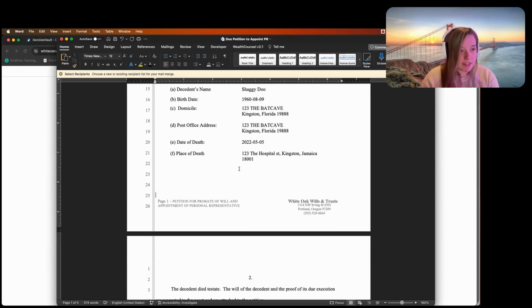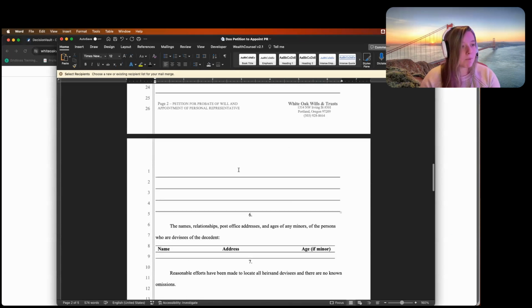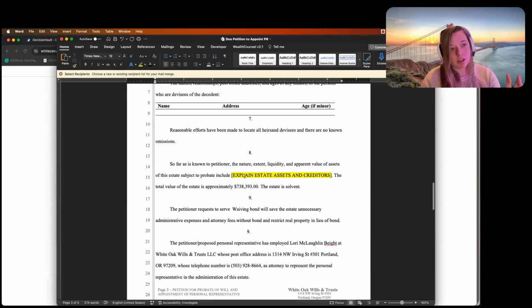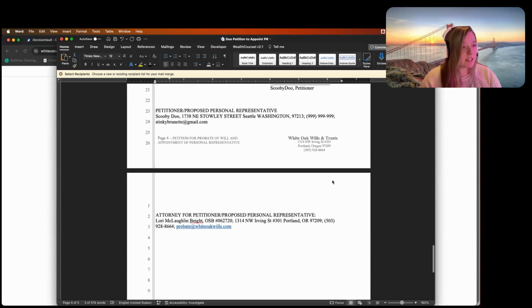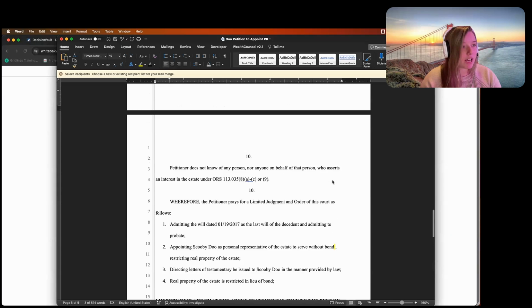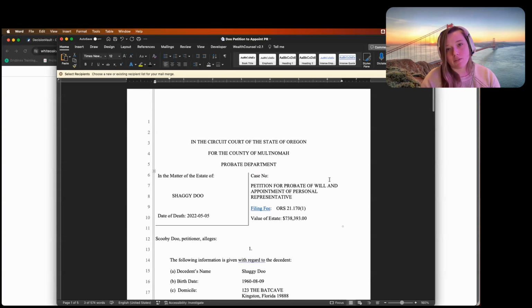Sometimes there might be a minor formatting thing we need to do, or there's custom language, like in Oregon, we have to really explain the estate assets and the creditors to our courts and be hyper detailed. So we might include something like this so the attorney knows we need you to get more detailed in this document. But otherwise, it's a pretty close document draft, and we've been able to do this for the majority of our administration, and it's allowed us to be specific to language we like and want to use, and also really specific to our courts. Sometimes even counties are different in Oregon, so it's allowed us to really customize what we have.